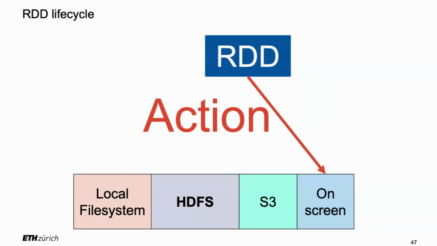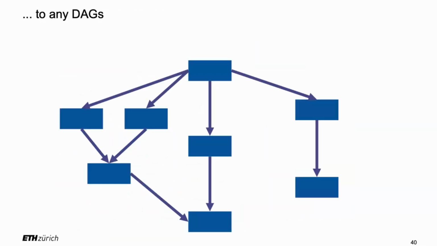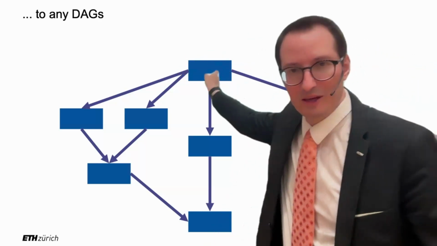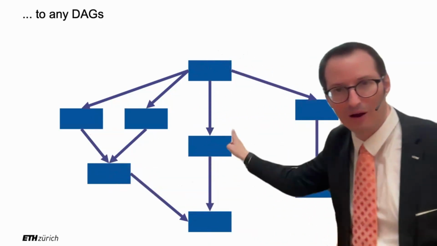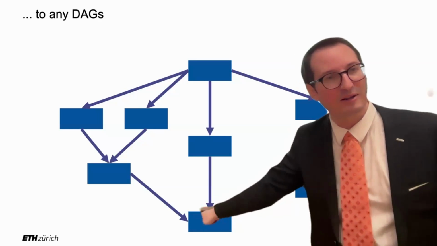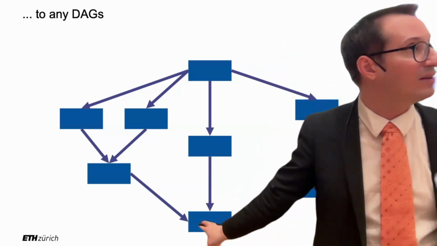And finally, we have what's called an action, which is when you're done transforming your RDDs in your DAG, because the transformations, of course, are organized like this, right? So that was, let's say, the one you created, then you transform. You can even take two as inputs in a transformation. Then you could take this and say, okay, that's my final output. I'm done. This is the data I'm interested in. What can you do with it?